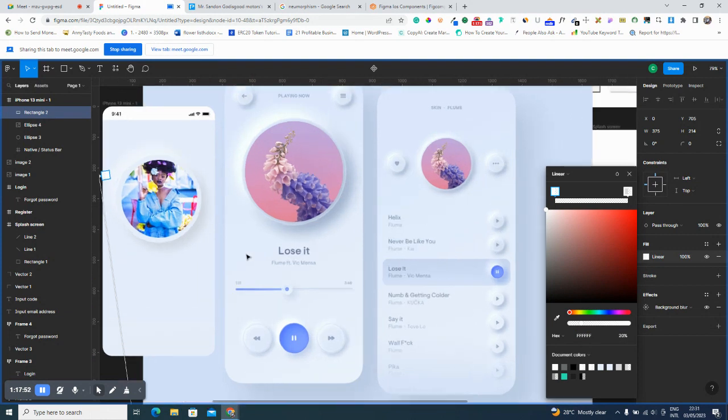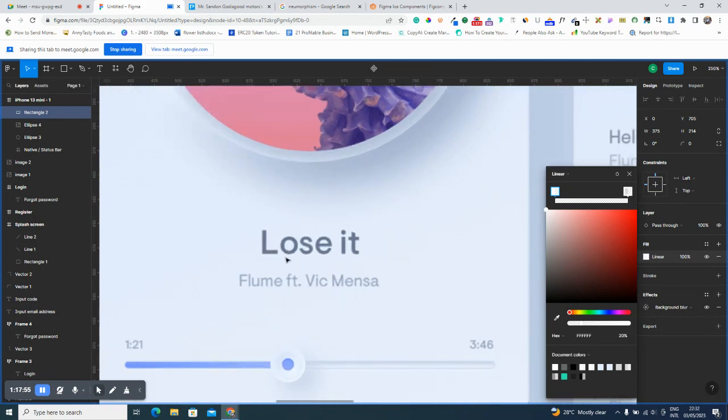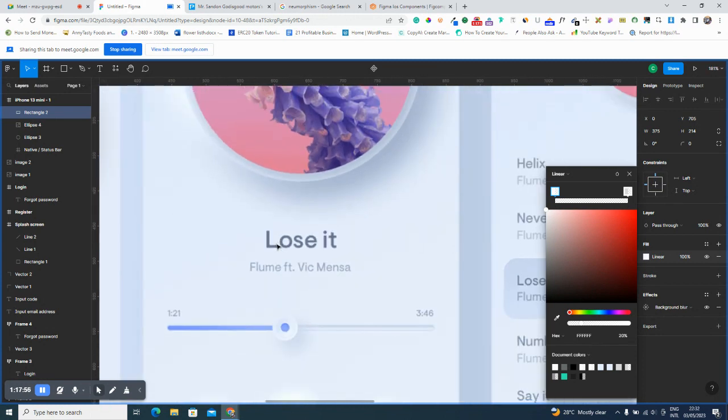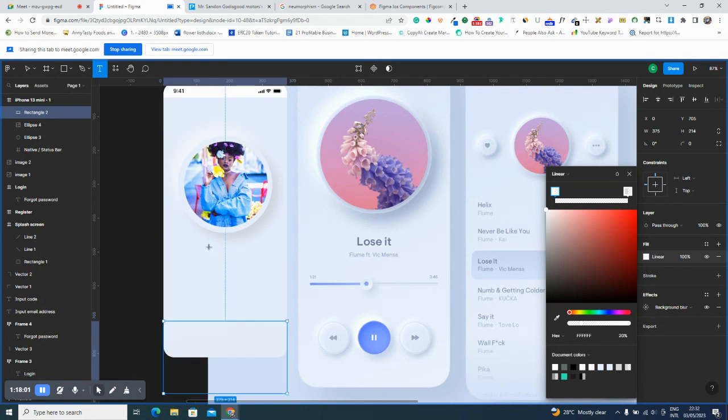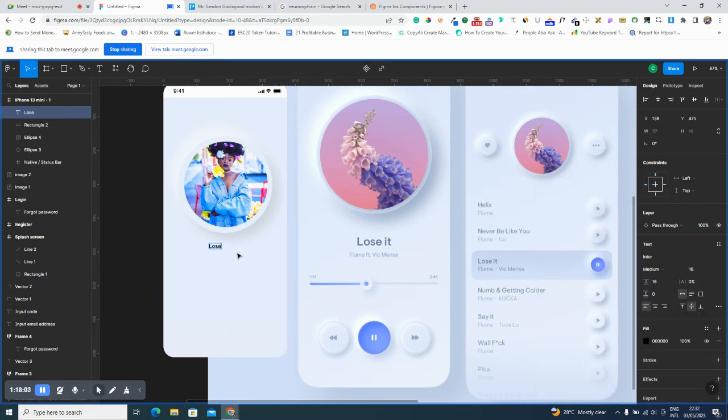Please note one thing. The color of this text is not black. You can copy this color when you're typing. For example, T for text. Let's say I come here and I type it, right? Let's say I want to use the font Poppins, and let's say the size is 24.